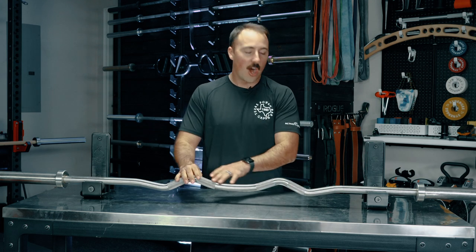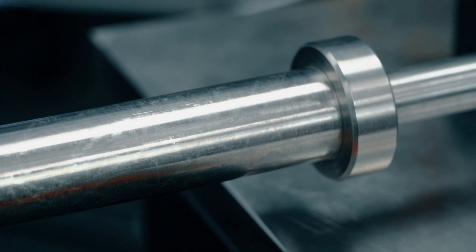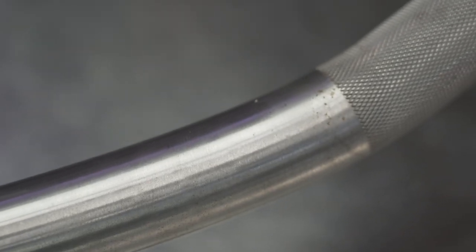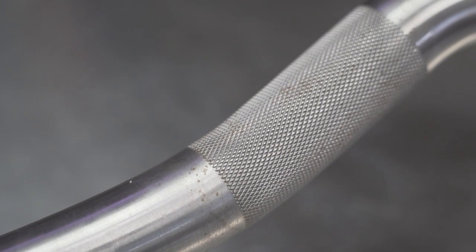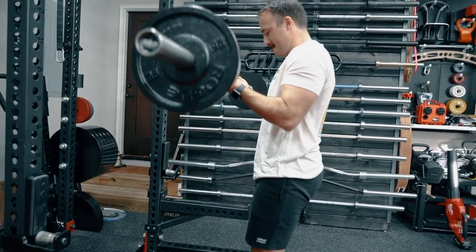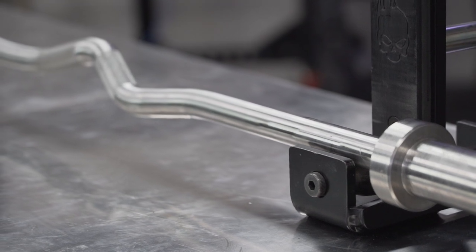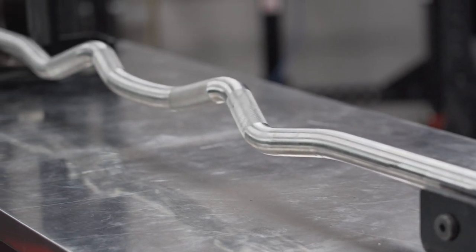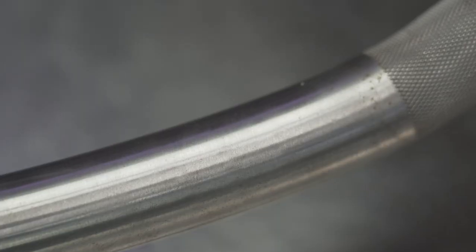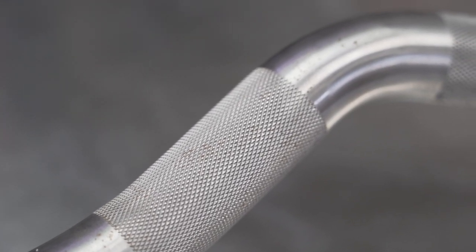What's nice about stainless steel is it's not going to rust as quickly, although that doesn't mean it won't rust at all — there's actually rust on this right now. I've noticed a discrepancy between Rep's stainless steel and some others. Specifically, I've noticed rust forming on this bar and the Power Bar EX, even though they're in the exact same environment and have similar use as my Rogue Stainless Steel Ohio Power Bar. I don't know what the total issue is — I know there are different grades of stainless steel — but I don't know if it's any more rust resistant in my experience versus Rogue's e-coat.